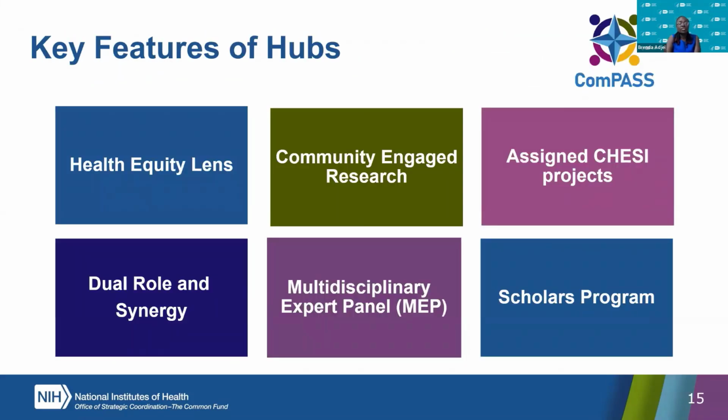I would like to highlight a few key features of the Hubs as a centralized resource. Hubs will apply a health equity lens across all activities. This requires intentional efforts across all research phases. Hubs will utilize a continuum of community-engaged research approaches and strategies. Each hub will support 4 to 6 assigned CHESI projects and connect them to a wide range of scientific and technical resources. Hub assignment of CHESI projects will be based on thematically organized SDOH and structural factors, which may include nutrition and food environment, community healthcare access and quality, and social and cultural contexts.